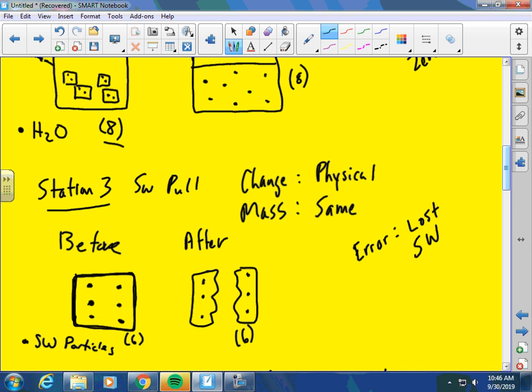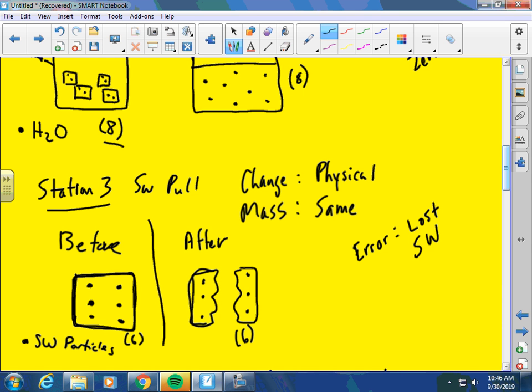See how I'm not using a ton of dots. I'm just doing a representation, and I'm making it easy. If I make like 30 dots, it makes it harder to tell what's going on, and then I have to make sure I count them all up, whereas making 6 dots is pretty easy. It goes pretty quick. Also, somebody looks at it and says, okay, there's 6 in the before picture, there's 6 in the after picture. They're showing that the mass didn't change. Looks like the only thing that changed was the shape and size. And I just said steel wool particles, just made them black.